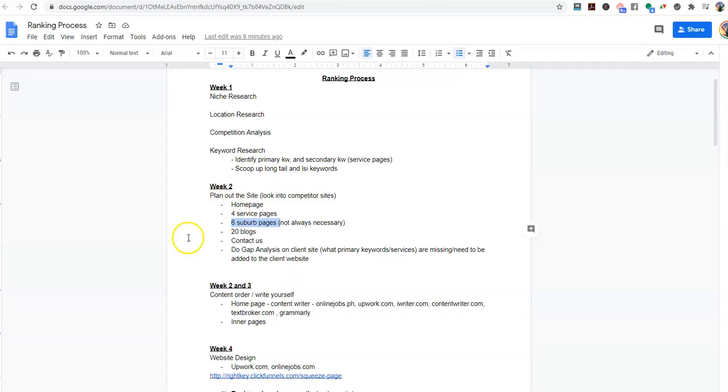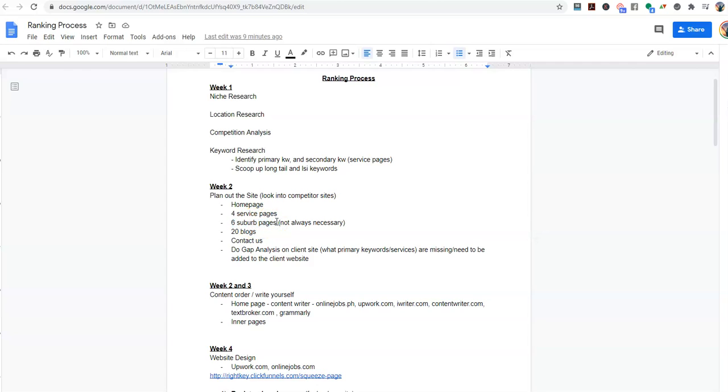The best way to figure out how to plan your website, if you're a rank and run website, is look into the competition. Search for your main keyword and see the top ranking websites, what kind of service pages they have. Now, if it's a client site, obviously you need to figure out what services he offers, right? If your client is a dentist, you cannot just go and put a service page for cosmetic dentistry. If he does not provide that as a service, that's just a waste of time and money and really misinforming clients. So you need to do your homework on that.